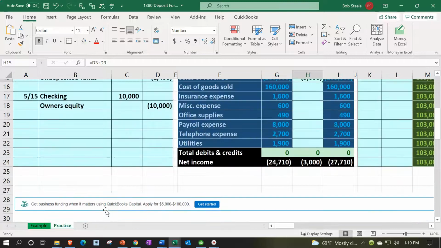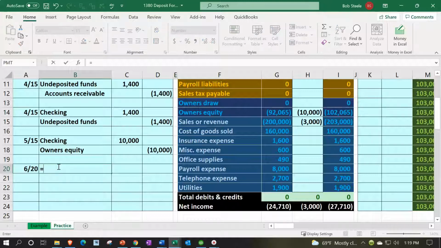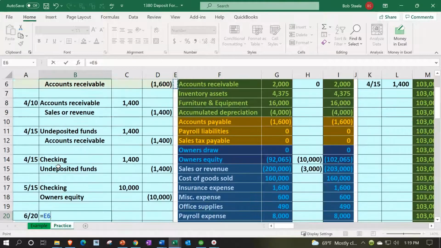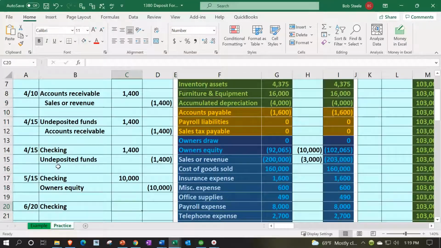So then the next and final way we'll take a look at is that you might get a loan. So you might get a loan and get a deposit. So on 620, you're going to say, I need more money. I don't have the money. I can't put the money in, but I'm going to get a loan. So I'm going to say, all right, I got a loan. So I want to get cash. It's going to go up, let's say by 20,000, and then I need a loan.